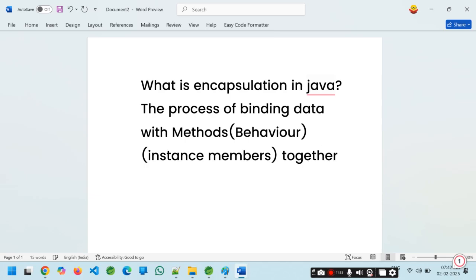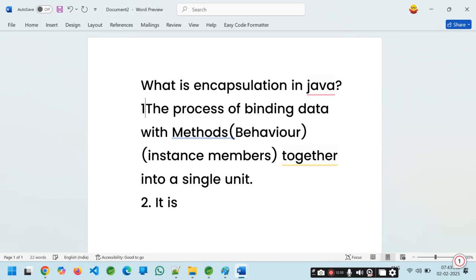Why I am saying single unit is, now it forms a capsule. That means it is hiding something. What? Hiding or restricting, to be precise, it is restricting access to the internal data members, not the implementation details. This is the first point.